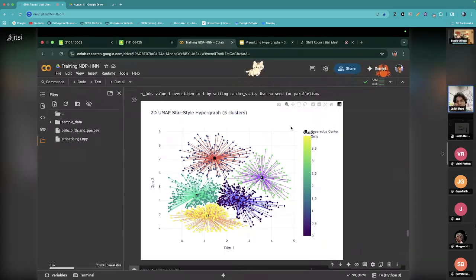Now I have given a color pattern, but in the long run we can use n number of clusters or n number of hyper nodes, hyper edges. These edges carry the information about the group. It has a holistic understanding of the surrounding cells and the lineage information it shares.